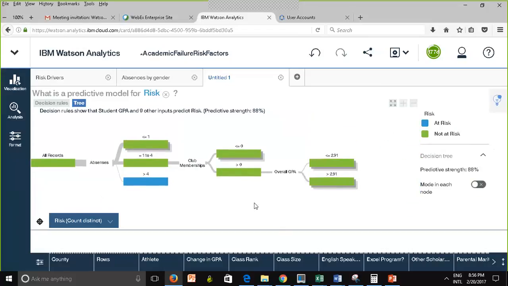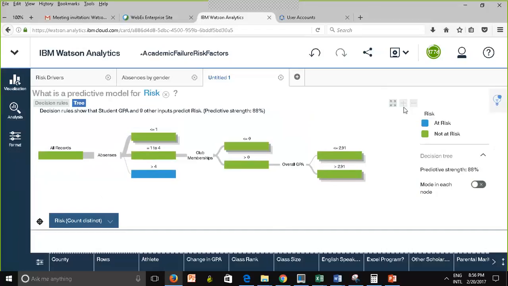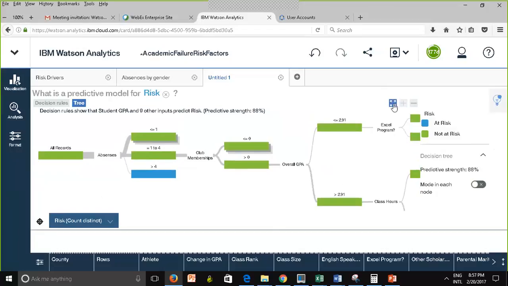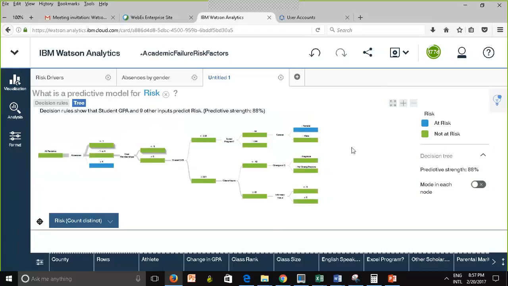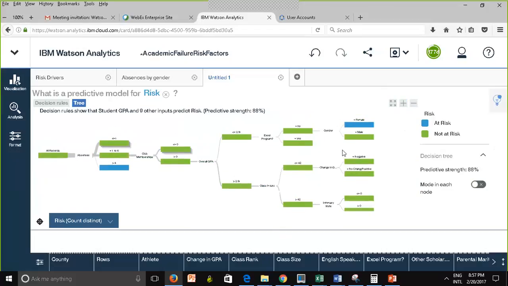Now, what was added recently is, see this plus sign? I use the plus sign to zoom in. I use the minus sign to zoom out. Plus sign zoom in, minus sign zoom out, and this will usually show me the entire tree, right? What I could do is, I could expand, and clicking on here is going to show me the entire expanded portion of the tree, right? Then I can zoom in again, right? It's a really nice tree view, isn't it? And I can expand and collapse and so on.